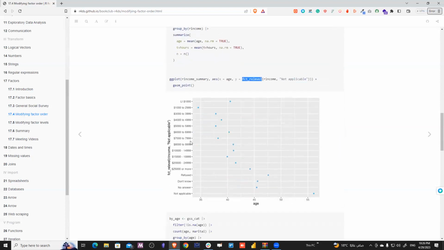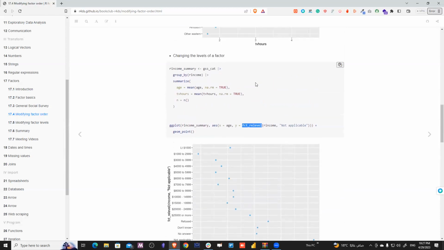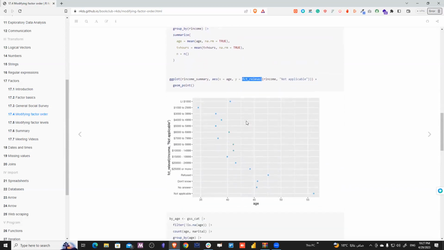And where does it come from? Not applicable. Yeah, this one is the one that you really want to add. I think it's adding, right? Changing the level of a factor. I think it's adding like a category, right?